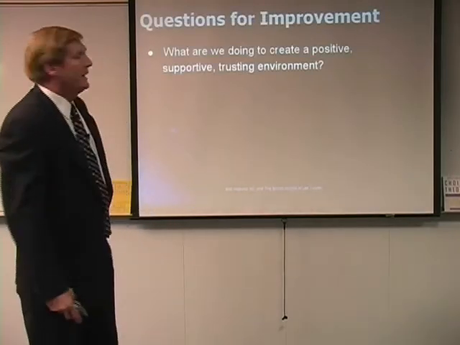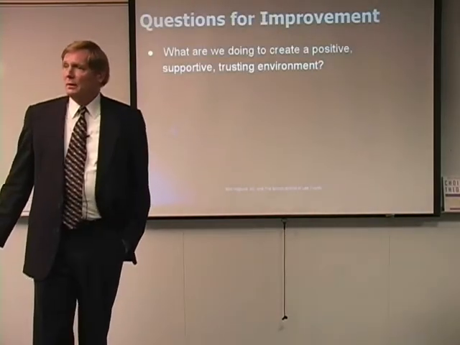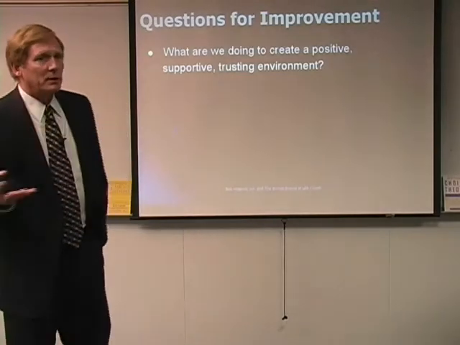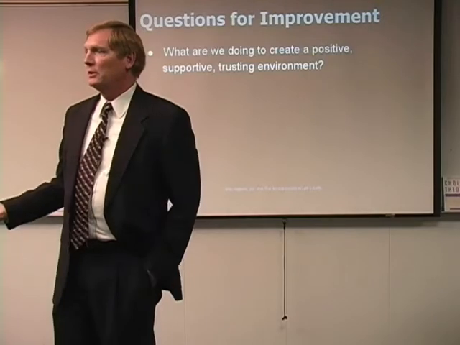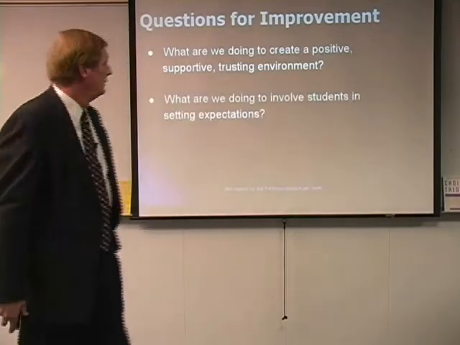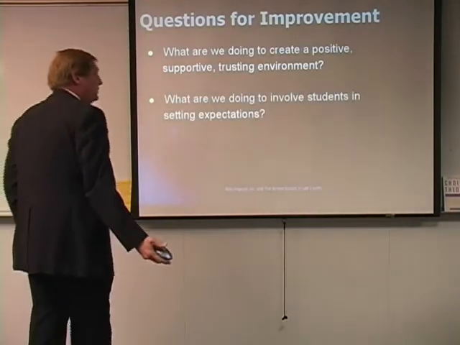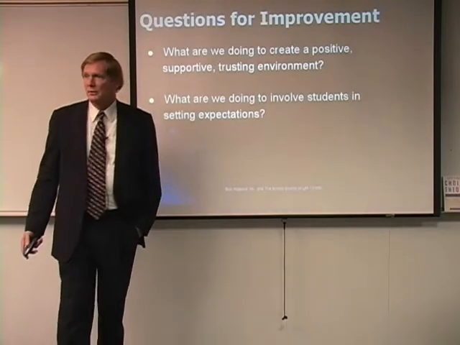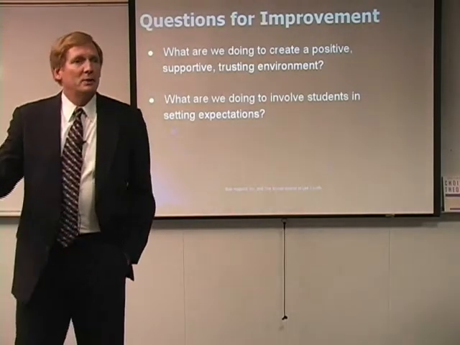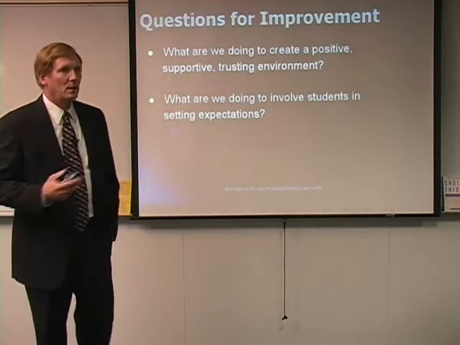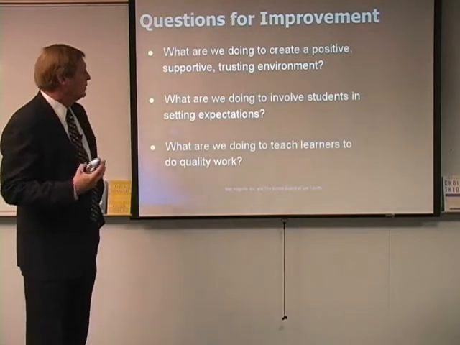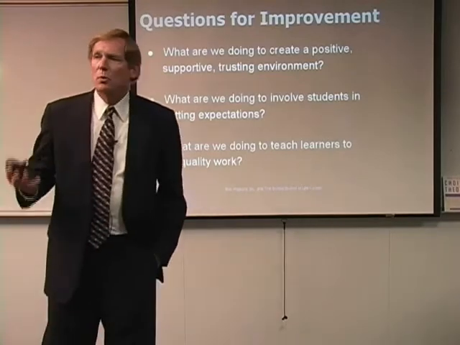So when we start saying the questions for improvement, a good system is always looking at how to improve. So what are we doing to create a positive, supportive, trusting environment? What are we doing to involve students in setting those expectations? How many classes have each of you been in where you had no say in what the expectations were? And then lastly, what are we doing to teach the learners to do quality work?